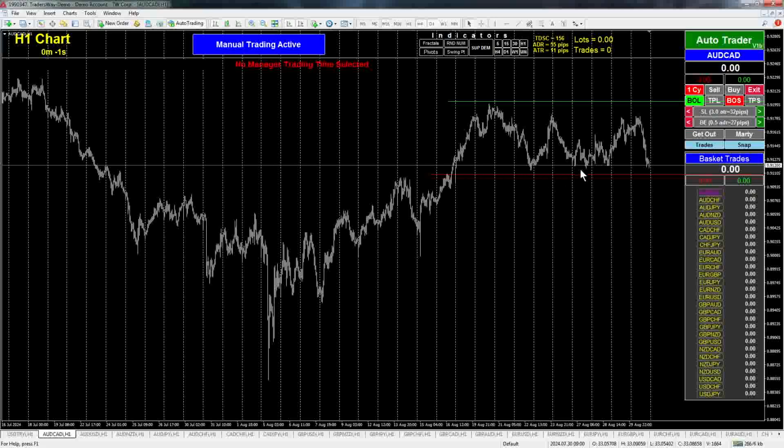And now when it closes below the line, it'll go short. When it closes above the line, it'll go long. And you can even put take profit points on there if it breaks out in one of those directions. Remember, you can just double click this and move it.